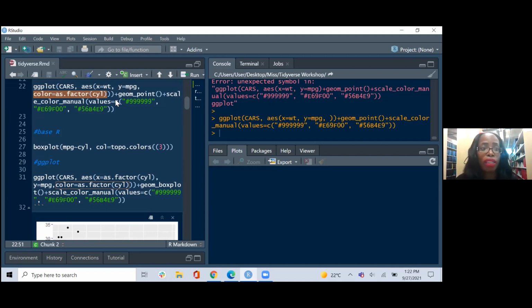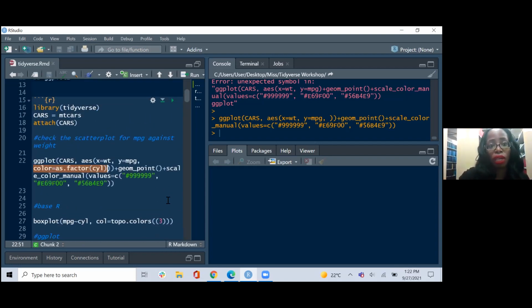So keep in mind that this gradient system is only for discrete things. When you say as dot factor and color equals, you have to give it a discrete variable. If you give it a continuous variable with too many levels, it won't run. You'll run into complications, right? So this is really a thing you do when you're mitigating a variable, which you think is influencing the relationship between two continuous variables, that is discrete, right? So just keep this in mind.